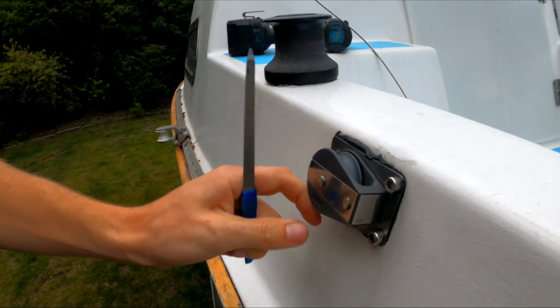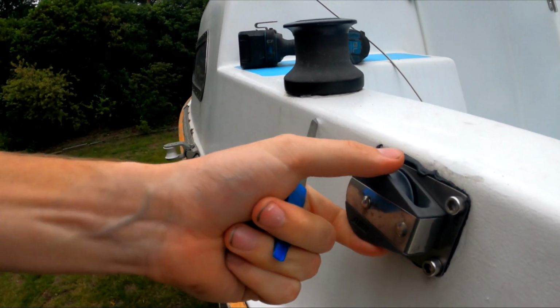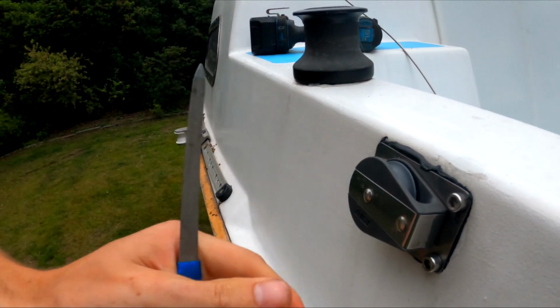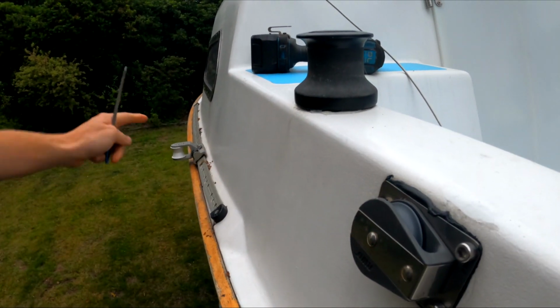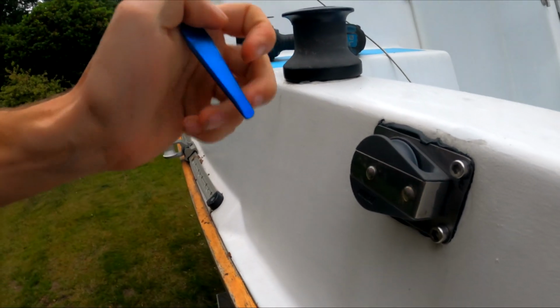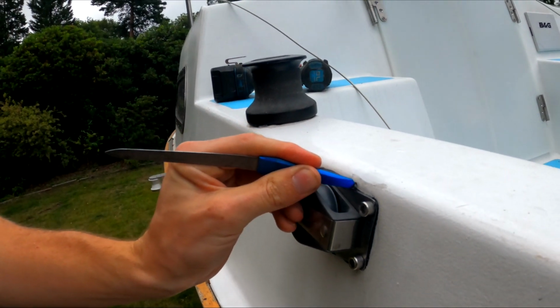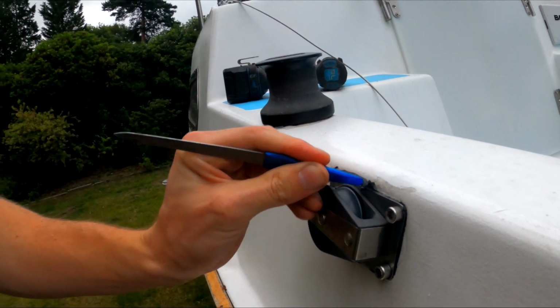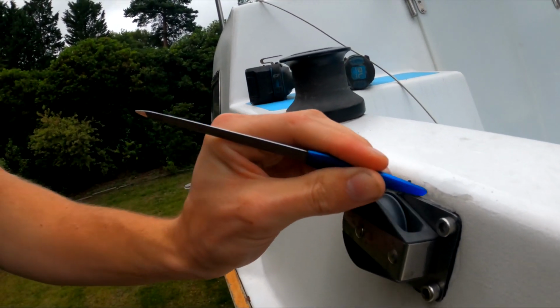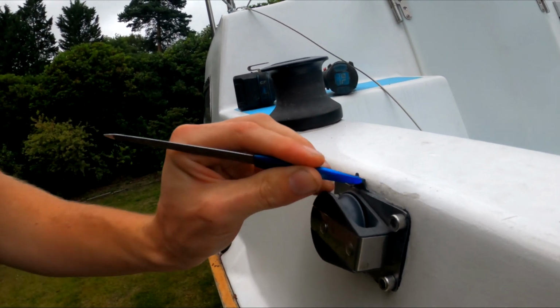We've also fitted this one here. Quite a lot of squeeze out on this one, so definitely don't want that to leak. This is for when the rigging is set up to make it double back on the winch, but I'll show you that in probably the next episode. But again, here I just get the plastic wick and you just pull it away, and it's as easy as that.